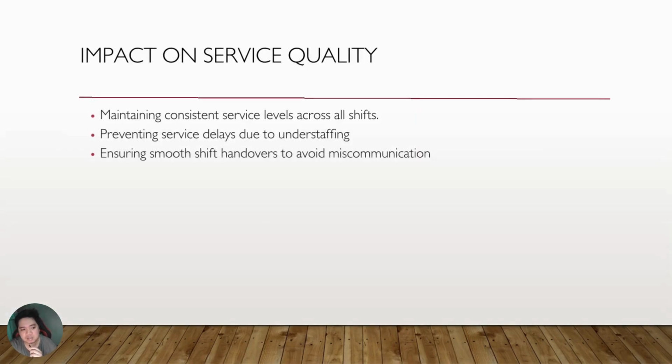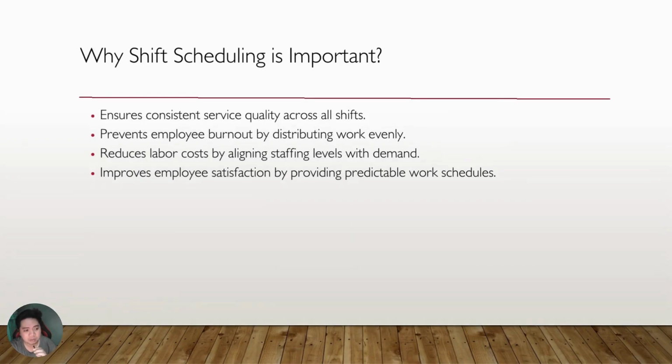What are the impacts on service quality? It maintains consistent service level across all shifts. It prevents service delays due to understaffing, ensuring smooth shift handovers to avoid miscommunication. So we have this impact. The question is why? Why is shift scheduling important? It is important because it ensures consistent service quality across all shifts. It prevents employee burnout by distributing the work evenly. It reduces labor costs by aligning staffing levels with demand, and it improves employee satisfaction by providing predictable work schedules.